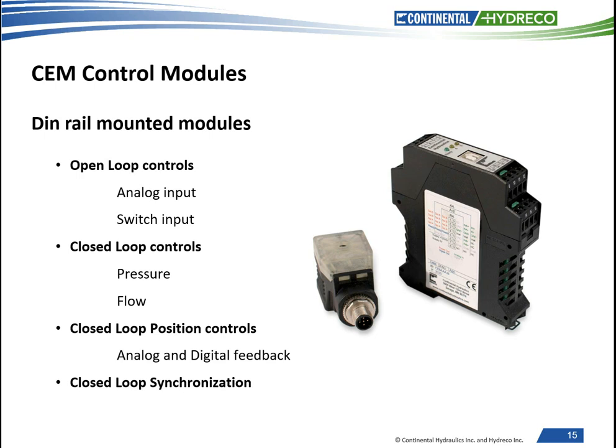We also offer closed loop synchronization modules. We have two different styles. One is referred to as your standard master-slave type setup, where one will follow the other and they cross-communicate to look at the synchronization. And we also have one that we call the bypass synchronization. That is used in systems that will use something like a gear type flow divider. A flow divider traditionally is 90-95% efficient. So that means there is 5-10% of the flow that's actually out of control. Therefore, you're not going to get good synchronization.